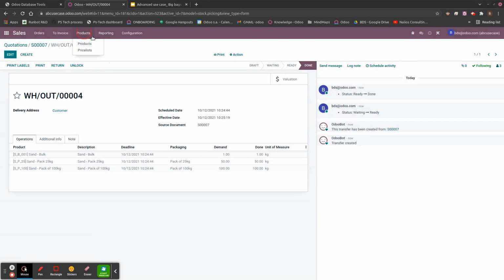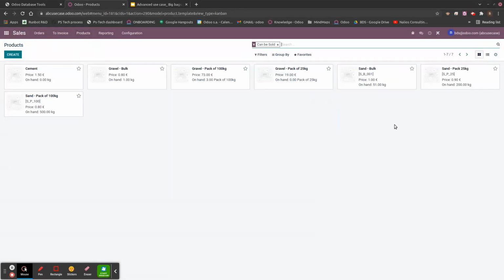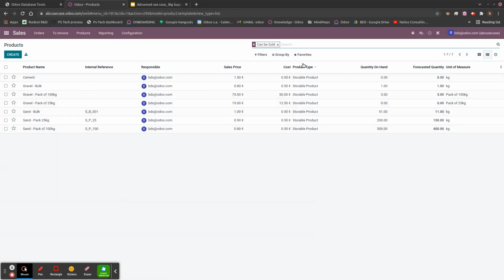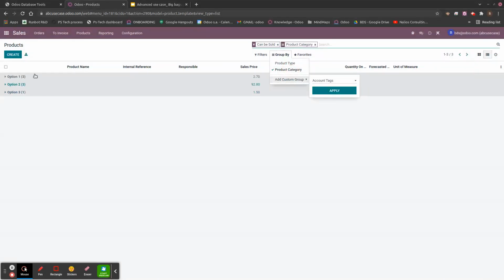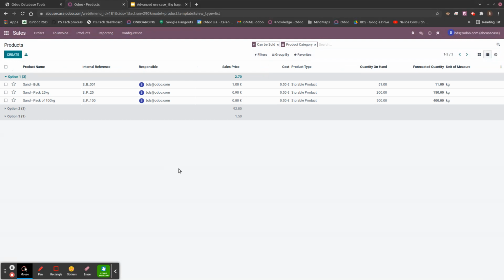So let's make a small summary of this first option. I have created my 3 different products, which offers me a lot of flexibility regarding stock management because there are actually 3 really independent products for which I can set different internal references, different sales descriptions, and even different replenishment strategies.